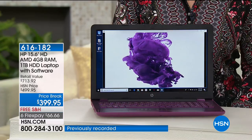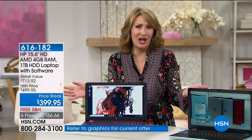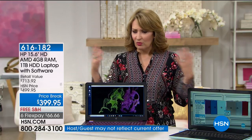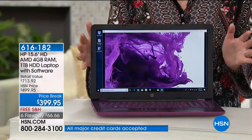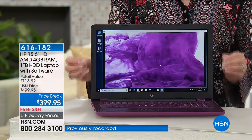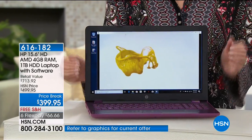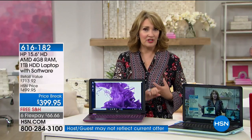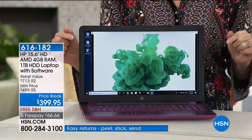You're going to spend more otherwise to get these features. It's $66 in pennies on your credit card — get it home and take it for a test drive. If you don't love it, you can return it. But you won't, because the value is too good. At the $3.99 price range, you decide: is it a gift for a grad, for mom or dad, or for a youngster who needs a new computer? This is as good as it gets for these features — the power, the memory, the speed, the dependability of HP.